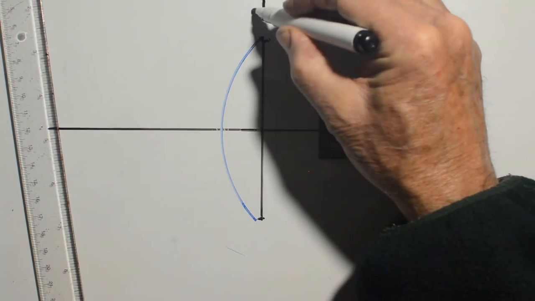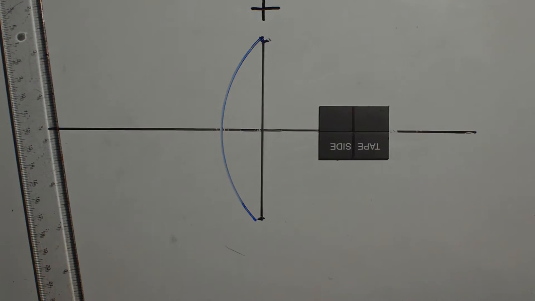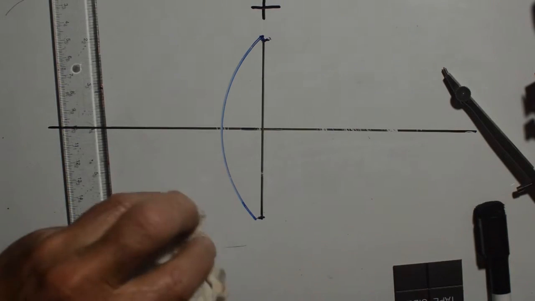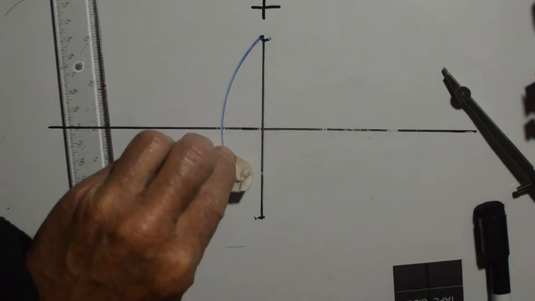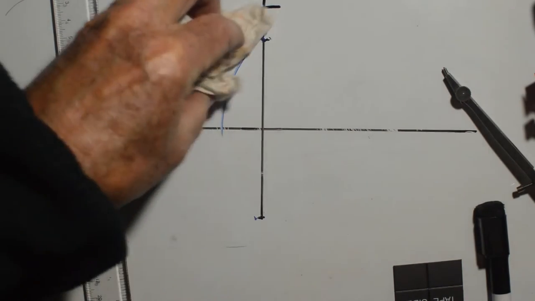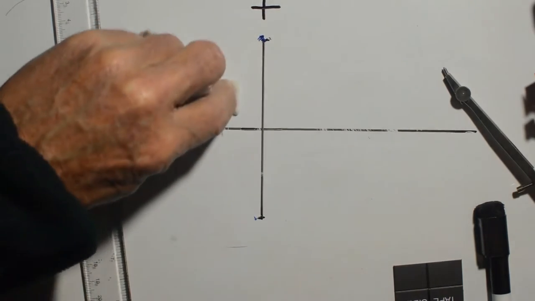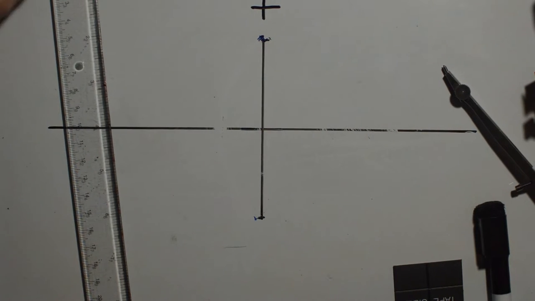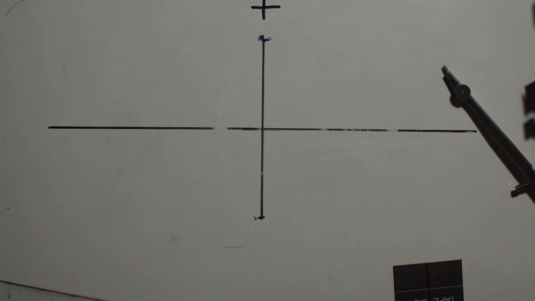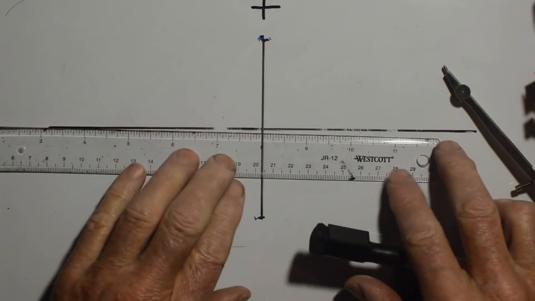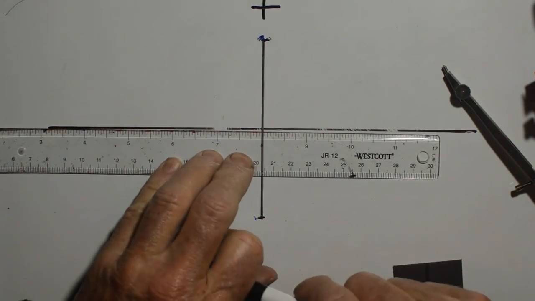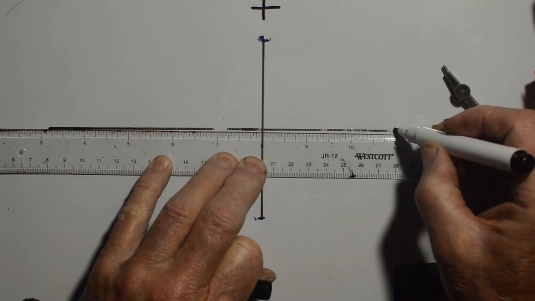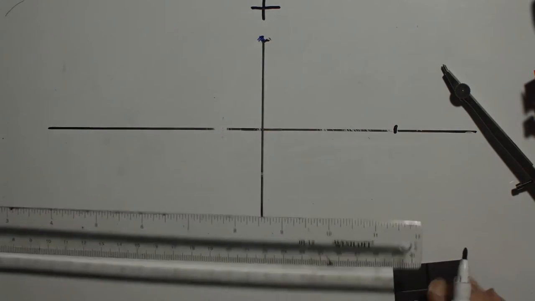We'll put a plus up here to indicate that this is a positive lens. Ordinarily when we're sketching, we treat the lens as if it were just a single line. We don't need that curve for the first approximation of what the lens does. So this lens has a focal length. In this case, we're going to go three inches. So our focal length is three inches.